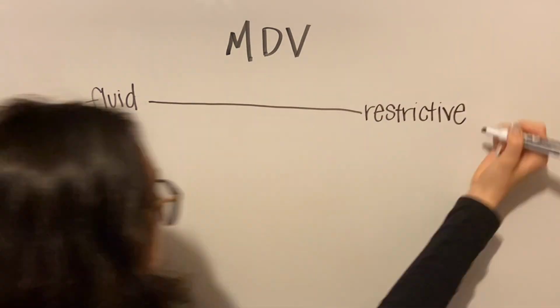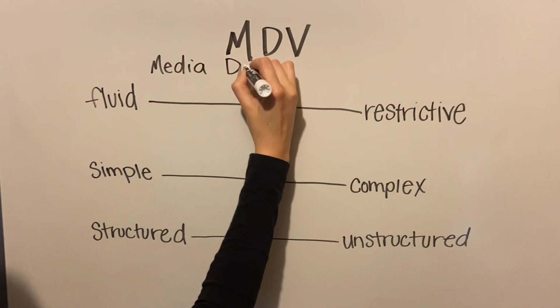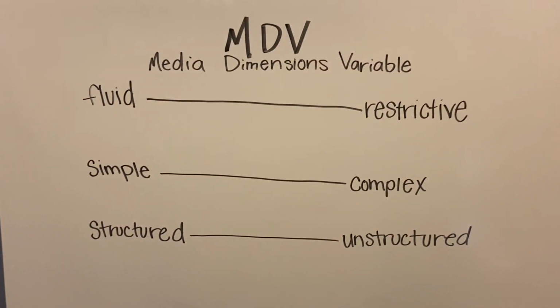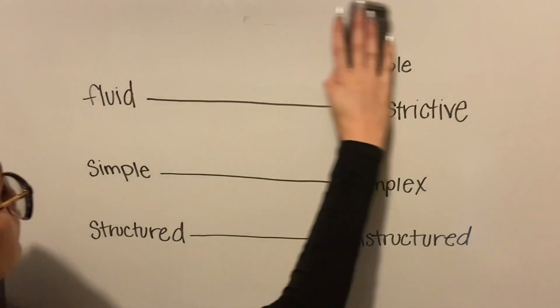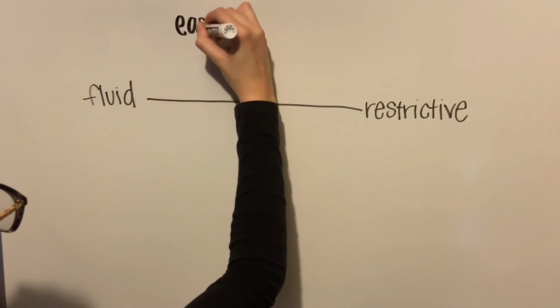Now, do you remember what I said earlier about how getting disconnected from the other aspects keeps you from reaching the creative level? Well, there is such thing as facilitating creativity. It all depends on the art materials, what the art activity is, and how the art activity is administered. This is what we call the MDV, or the media dimension variables. Fluid to restrictive media is correlated with ease of control. Some art materials are naturally more fluid or restrictive.